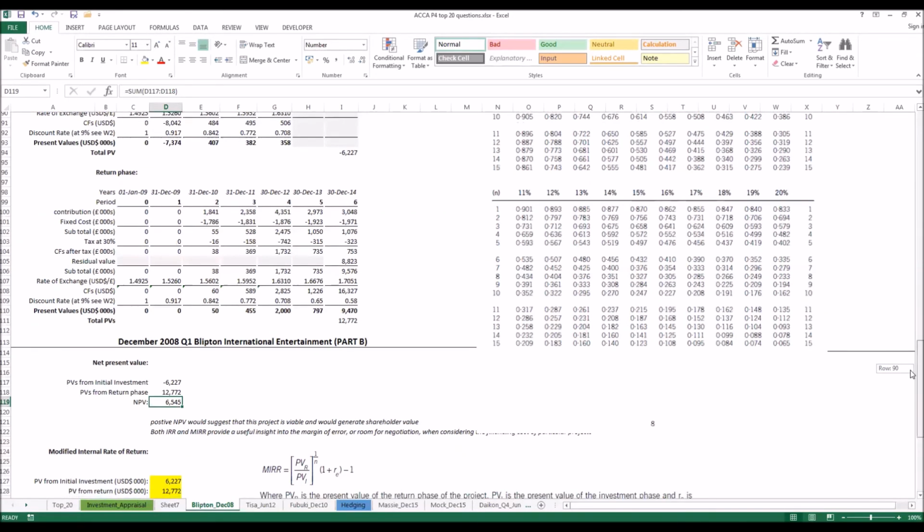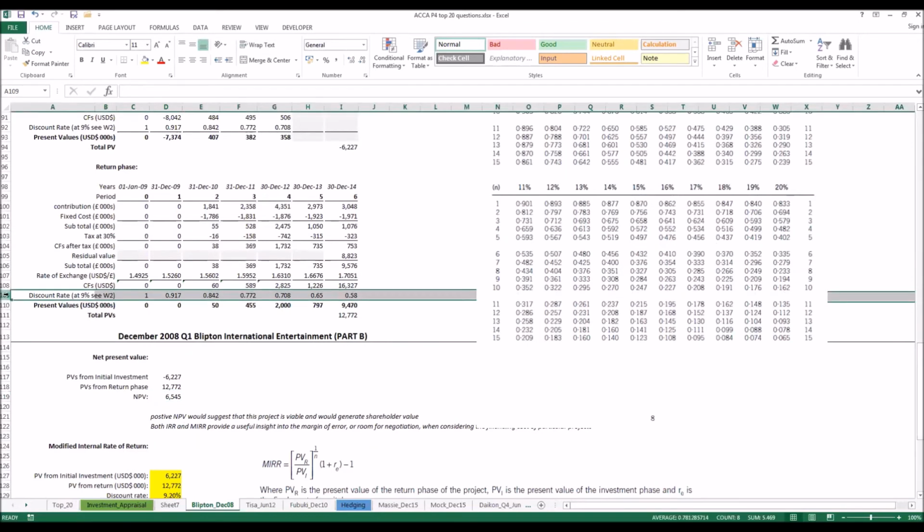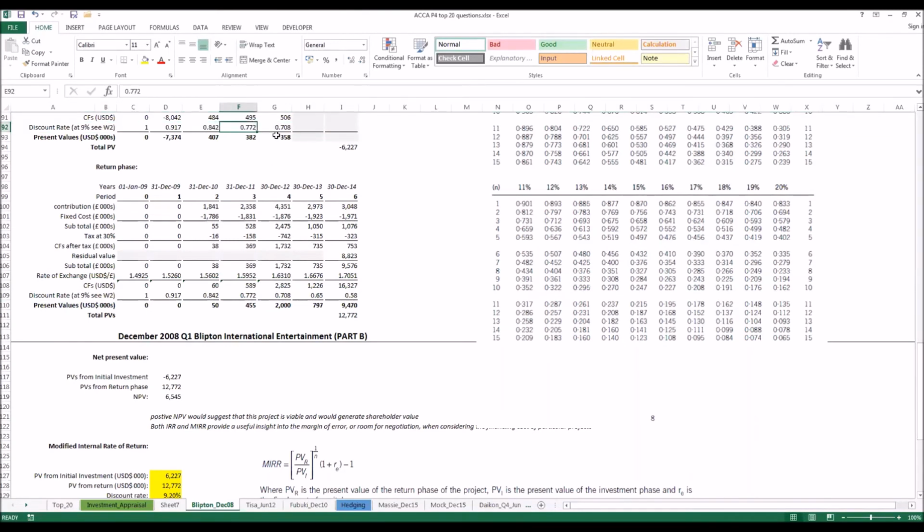Now, what will make that NPV smaller and smaller is if this discount rate, which is expressed here and here, increases. So instead of being 0.8, it's 0.9. Instead of being 0.7, it's 0.8. The discount is much higher, which means that your present values that are further away, your cash flows in year 3 or 4, 5 or 6, if this discount factor is higher, then these present values are going to be much, much smaller. And if they're much, much smaller, then your NPV is going to be much, much smaller.